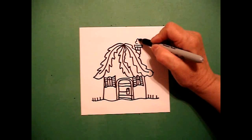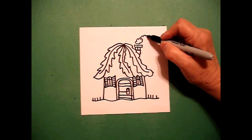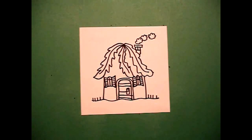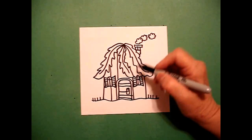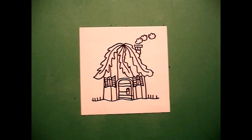Now I'm going to draw a little curve line out over, a little curve line out over, and one curve line, curve line, curve line, connect. Right on the inside part, I'm just going to add some straight lines from the top to the bottom. Jump over. Don't draw through your drawing. And now we're ready to color.